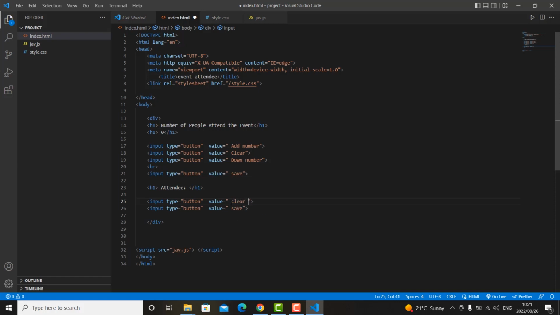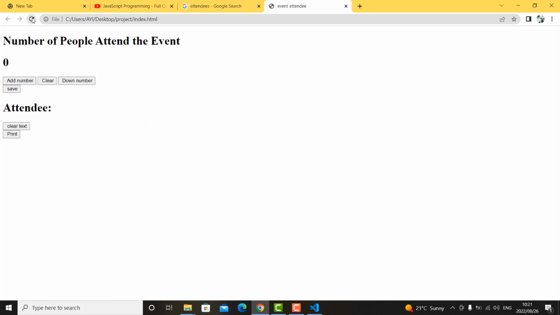Then the last one, we're going to use for printing. We're going to print the result when people are recorded. So we're going to use a break element, br, and then save. So far we're done with our HTML, and there's the result.